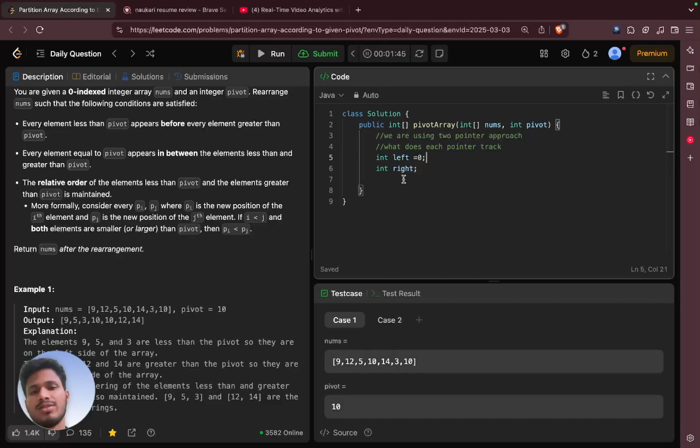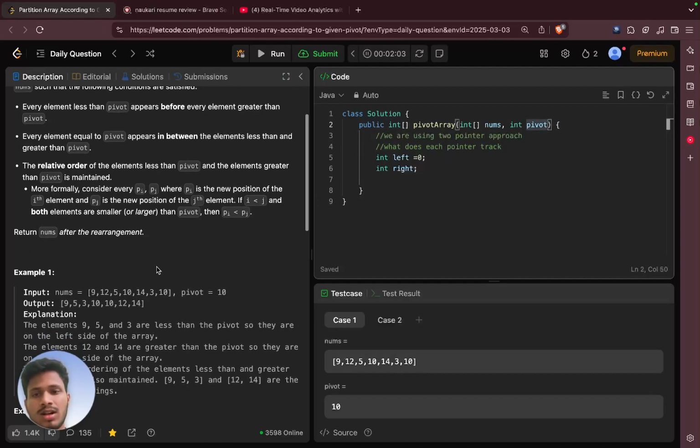But you might ask me a question. Hey Pranav, you haven't initialized the right pointer, and why? The thing is, I don't know what to initialize the right pointer with. And when I think, I got some answer. See, we were given the pivot, and the right pointer should be initiated with the immediate index where the pivot appears. So check here.